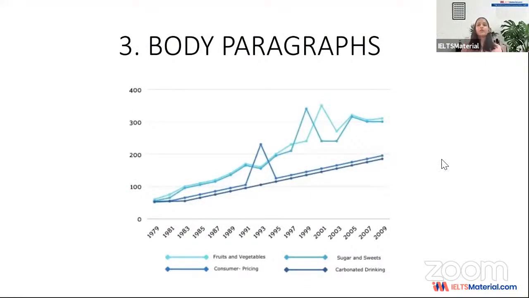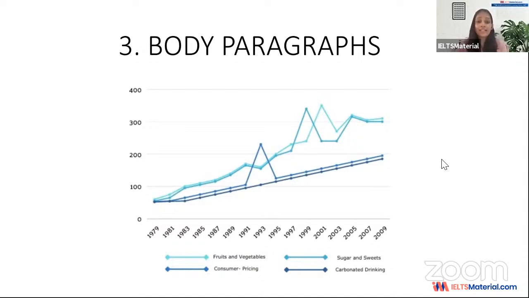Now let's head to the body paragraphs. So now here, what are we going to do? Now it's the time to cover the main features with the relevant data, statistics, everything. So you can highlight, let's say, 4 to 5 features. You don't have to mention everything. You don't want your Writing Task 1 to be more than, let's say, 200 words, 150 words minimum. And of course, you can write till 200, but you don't want to waste a lot of time because you have to write an extensive essay, right? Which we will surely discuss very soon in our upcoming sessions.